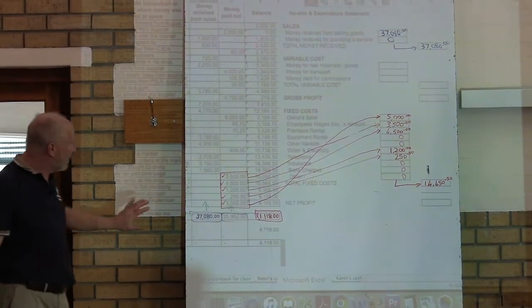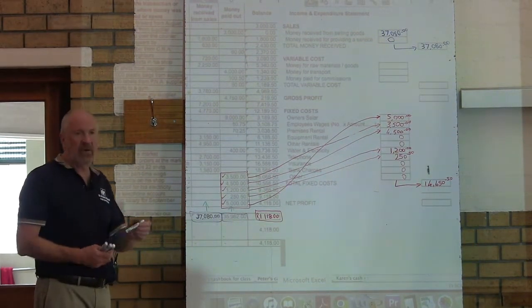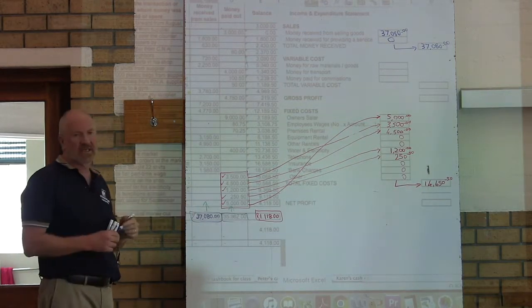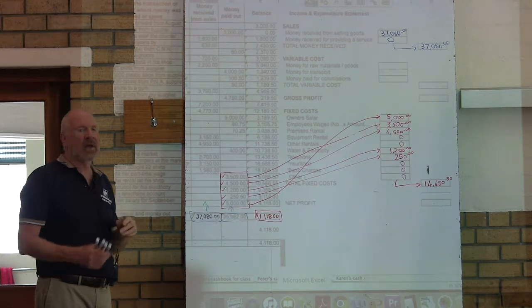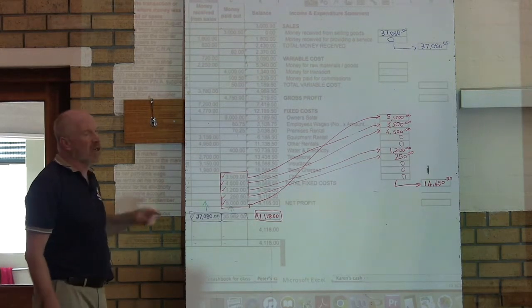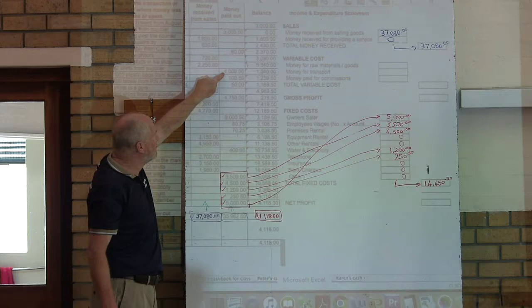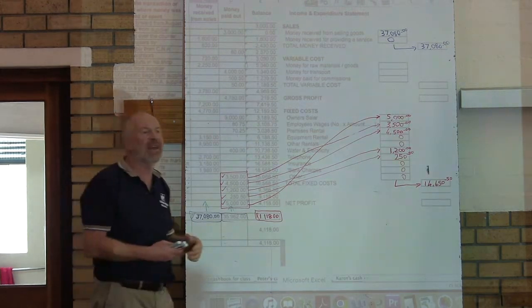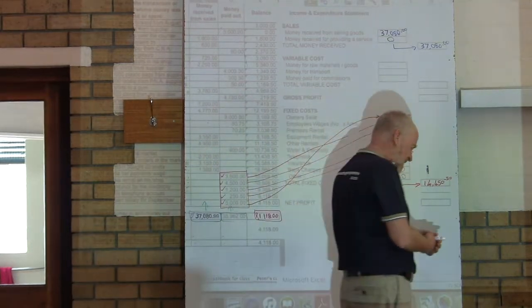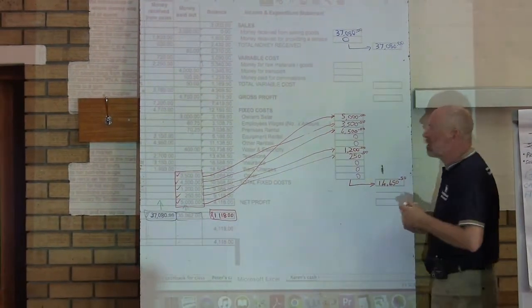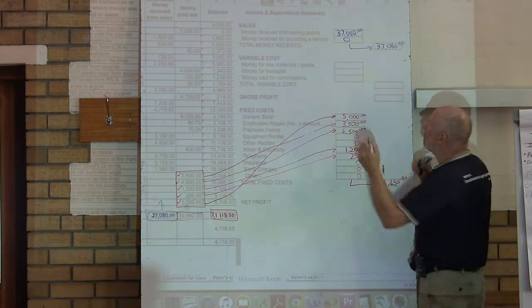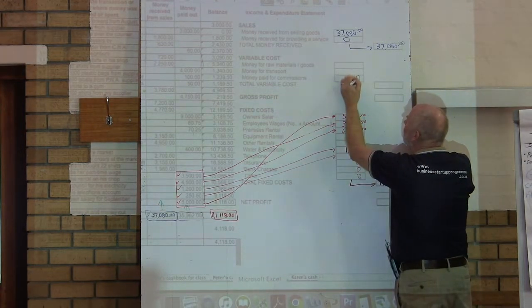So what we've done is we've taken our total sales and we've put them in. We've ticked off all of our fixed costs. Now what I'd suggest you do is you actually look through here, so first of all we're looking for any commission. So was anything paid out for commission? Was there any commission? No. So we can put a 0 there in commission.